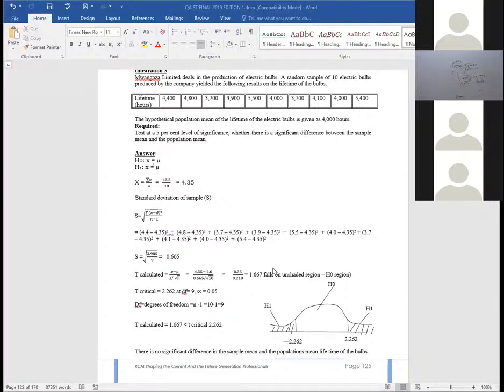Yes, good question. Normally we use that approach when we have just one tail. If you have one tail, you can go straight away and say, when this calculated is less than this. But here we have how many tails? We have 2 tails, so it will be very hard to address it the way you want. One is positive, another one is negative. And that is why we draw this. Even if you look at your CASNEB solutions, you will see a student who has drawn it gets a mark. It's important to draw. Don't go for shortcuts, Winnie.